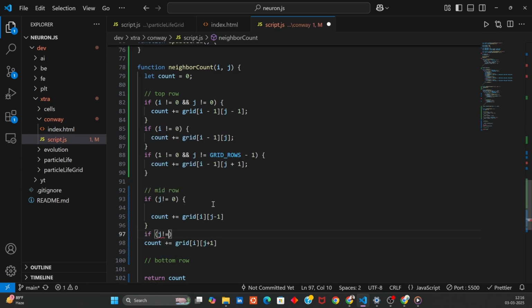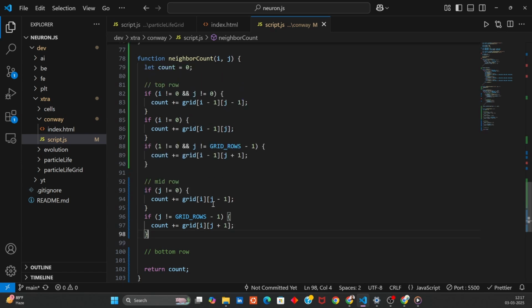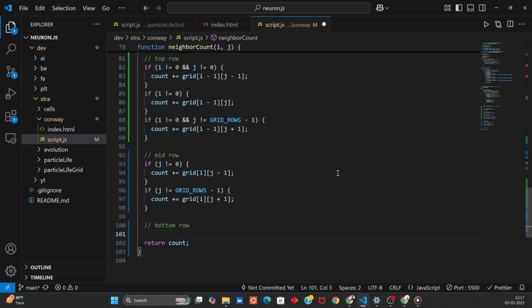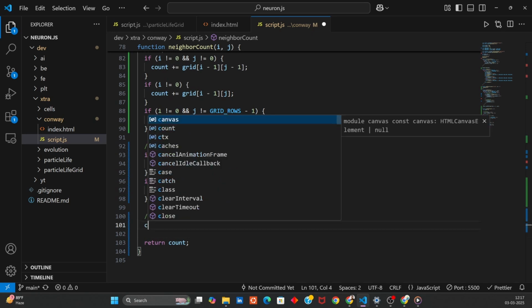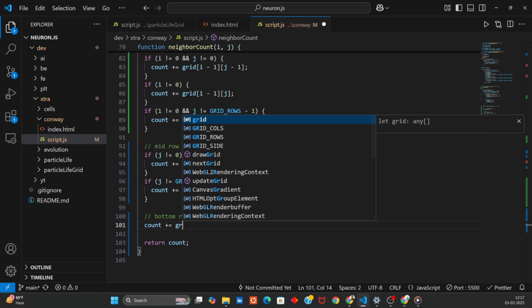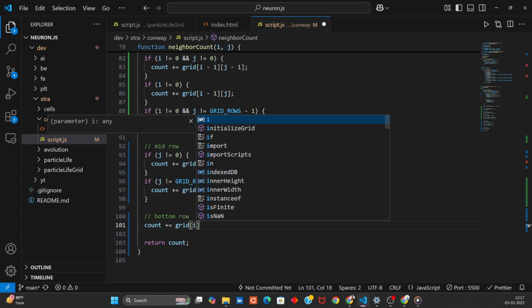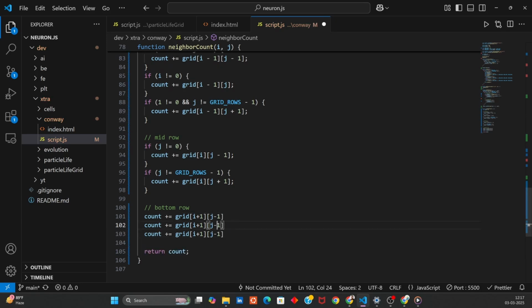And for the second one, if j is not equal to grid rows minus 1, in that case, you check the second one. And for the last one, what we need to do is check the bottom row. So in this case, our count plus equals to grid[i + 1][j - 1], and the second one will be j, the third one will be j + 1.